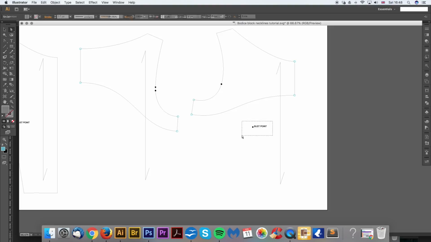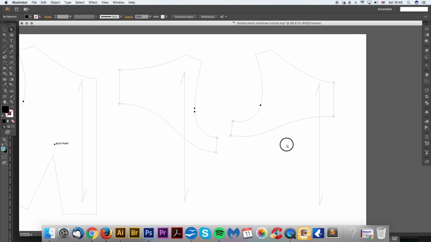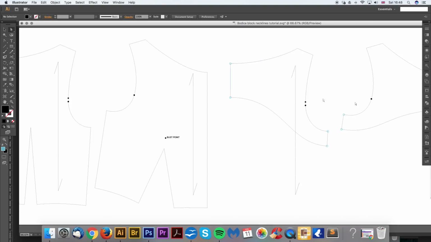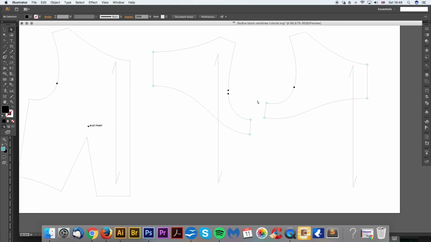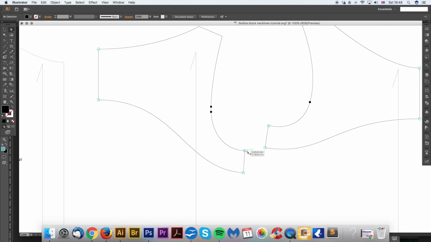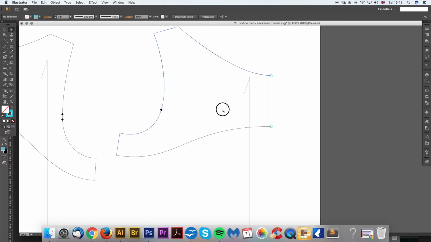Okay, we can actually even get rid of our bust point as well. So these are our 2 new facing panels. As you can see, we've left in the notches for the sleeve, which is perfect. We need to keep those. We can now actually get rid of these circular points because they're no longer needed. Okay, we've done our measuring. Let's just delete, delete, delete, delete. Oops, not that one. Delete. Just hit delete a few times when it comes to deleting these points, so no stray elements are left.